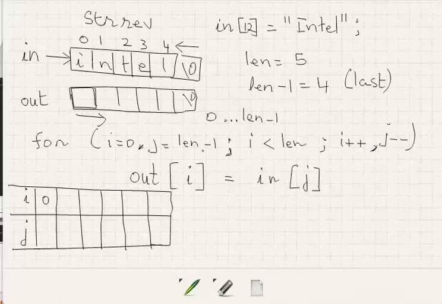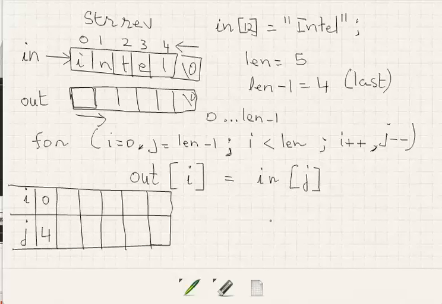Length minus 1 is 4. That's the initial part. Is i less than 5? Yes.